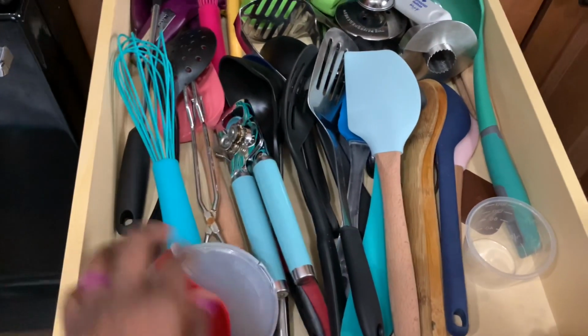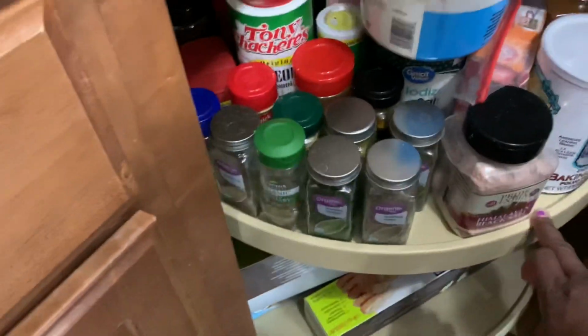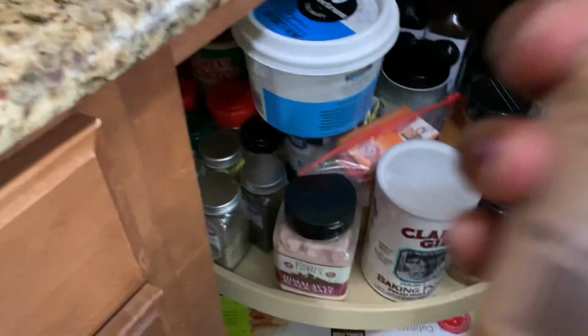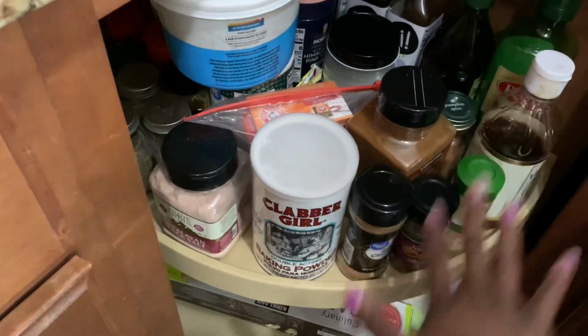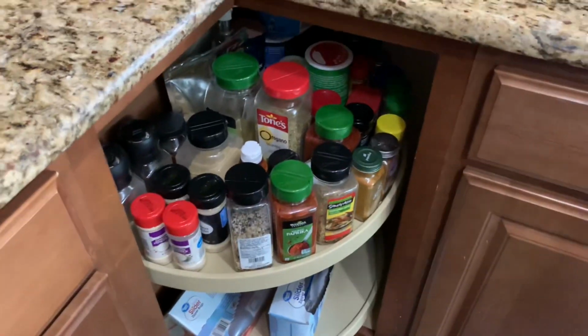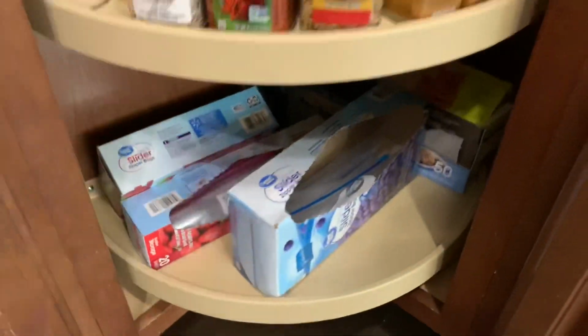So this drawer has been thinned and organized. You can put that back, sister? Okay, can you close it for me? Open that. And here is our spice rack. I was able to get a lot of the oils that we had on the countertop in here. That's vanilla, yep. In my spice rack, I always keep, I say sweet spices, so like cinnamon and ginger, nutmeg, things like that over here. And then all of the other spices. This spice rack was so dirty. Dropping things, you know how it is when you're doing spices. All of that stored there.